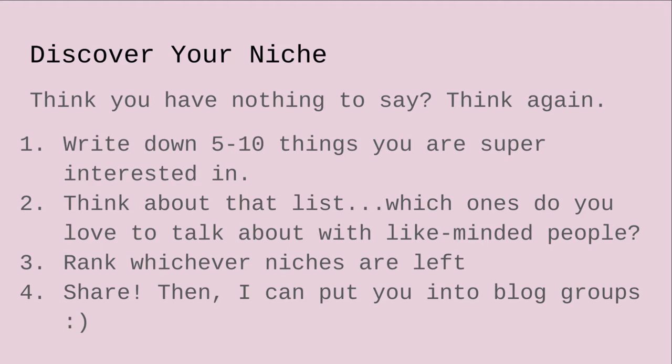So when we're thinking about what you are going to write about, first of all, I do not want to hear that you don't have anything to write about because you're boring and uninteresting. Okay? Think again. So in order to start, just grab a piece of paper right now or your notebook, and I want you to write down 5 to 10 things that you are really interested in. So for me, maybe it would be running and marathons, being a mom to girls, teaching English, writing poetry, gardening.